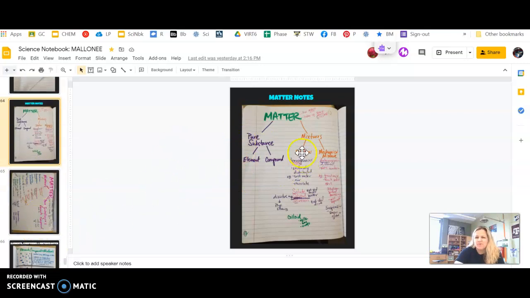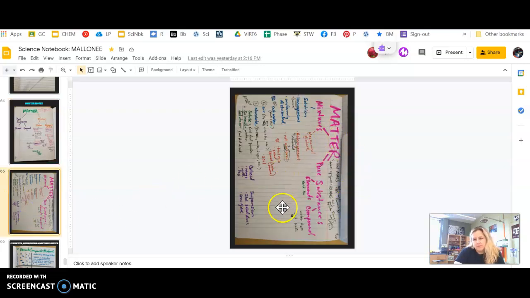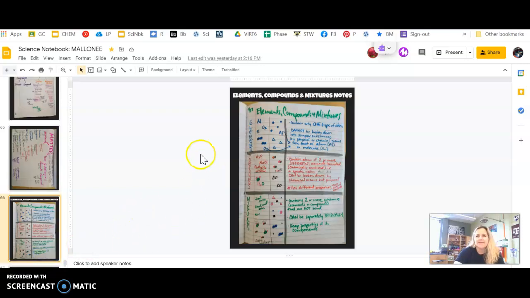Oh, sorry, this is the older version. I got in a crunch with a power outage and just had to take a picture of what I had. These are the ones you want to copy, the one that's sideways. Okay, this is the newer, better version. It's easier to read. So copy these matter notes, and then these elements, compounds, and mixture notes. That's it. Push pause until you get that written in, and then you can replay it, and I'll go through and explain it to you.